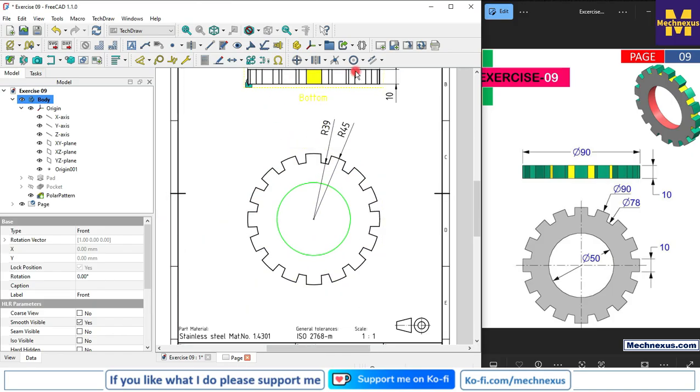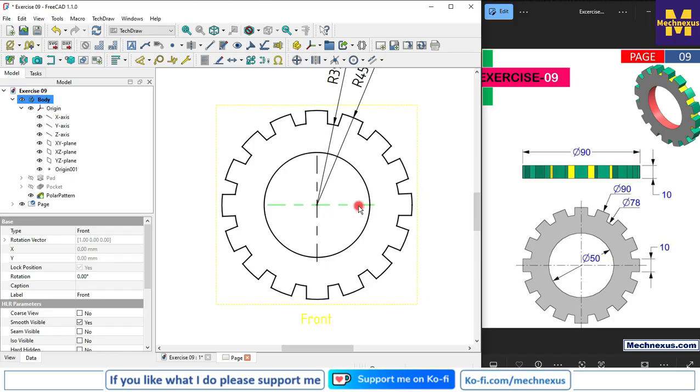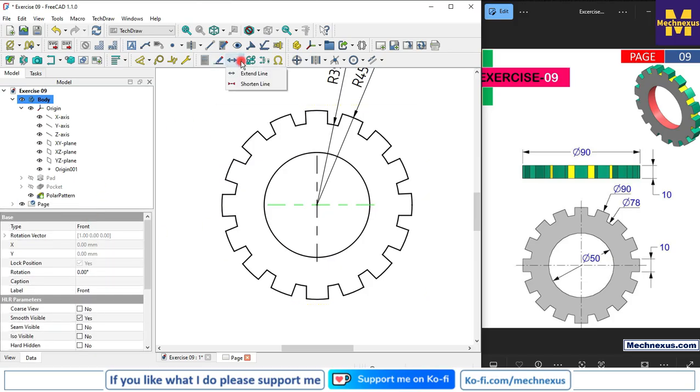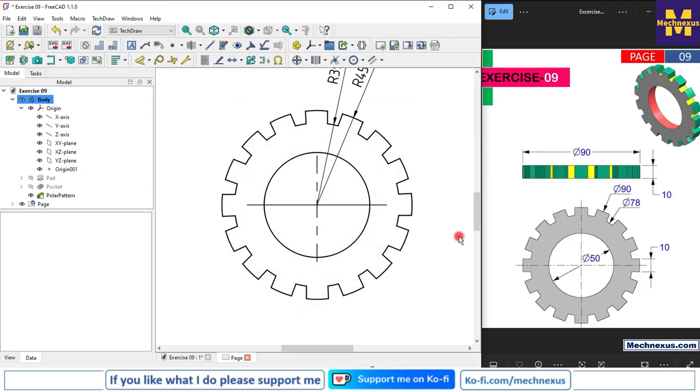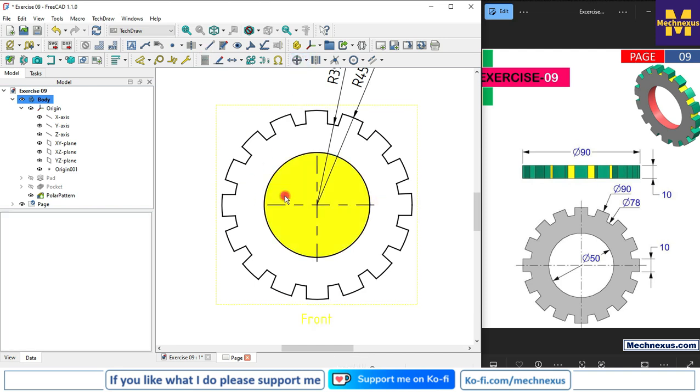So select this and go to the center mark option, and here you can extend the line if you want, select it, extend it. So you can see that the center line is extending, but I am not interested in extending, so I will give a simple center mark.